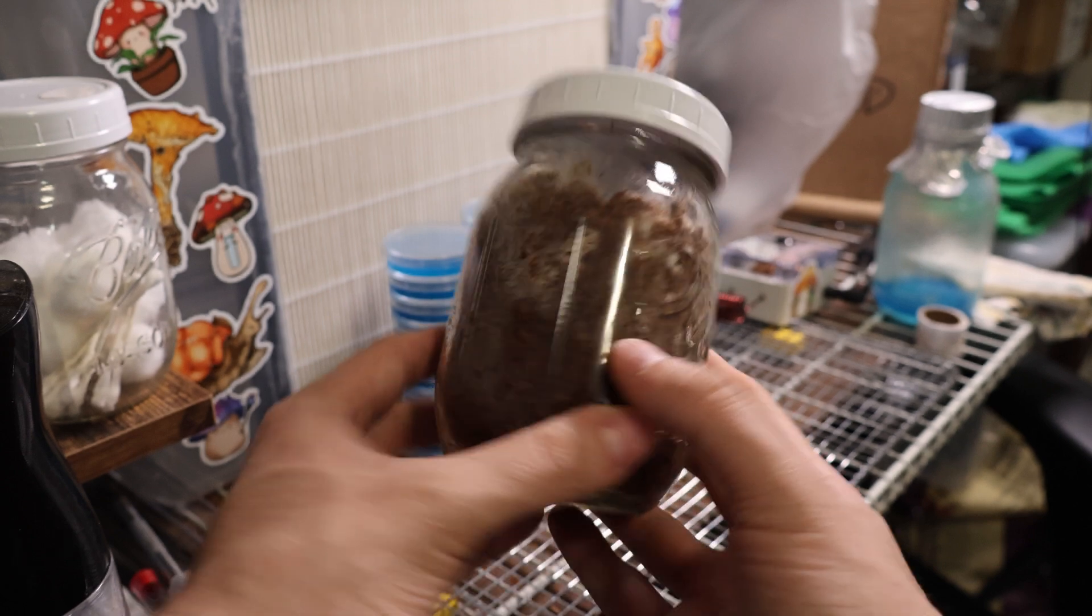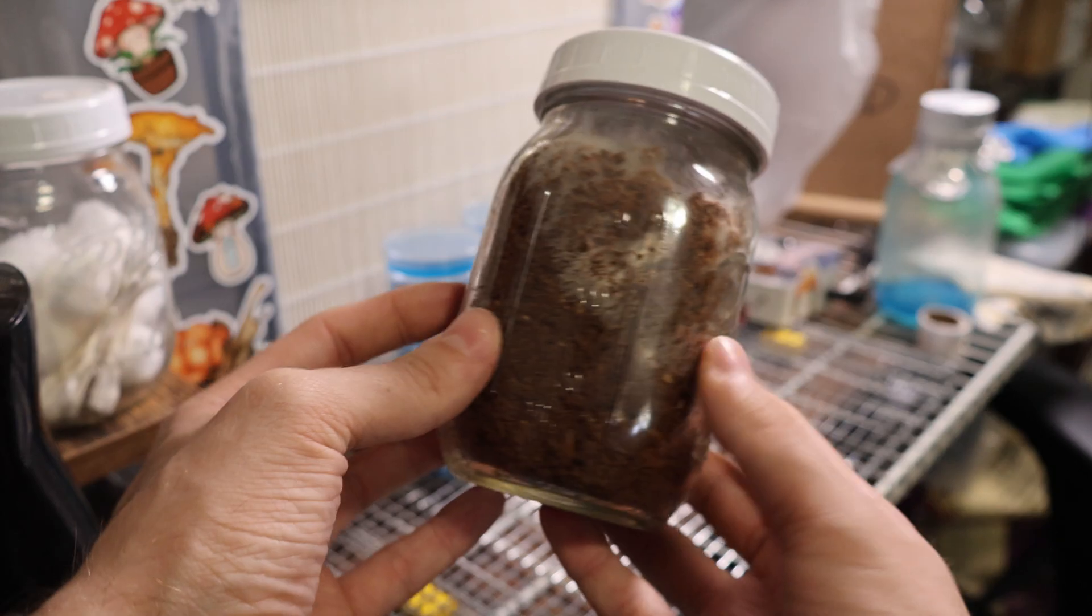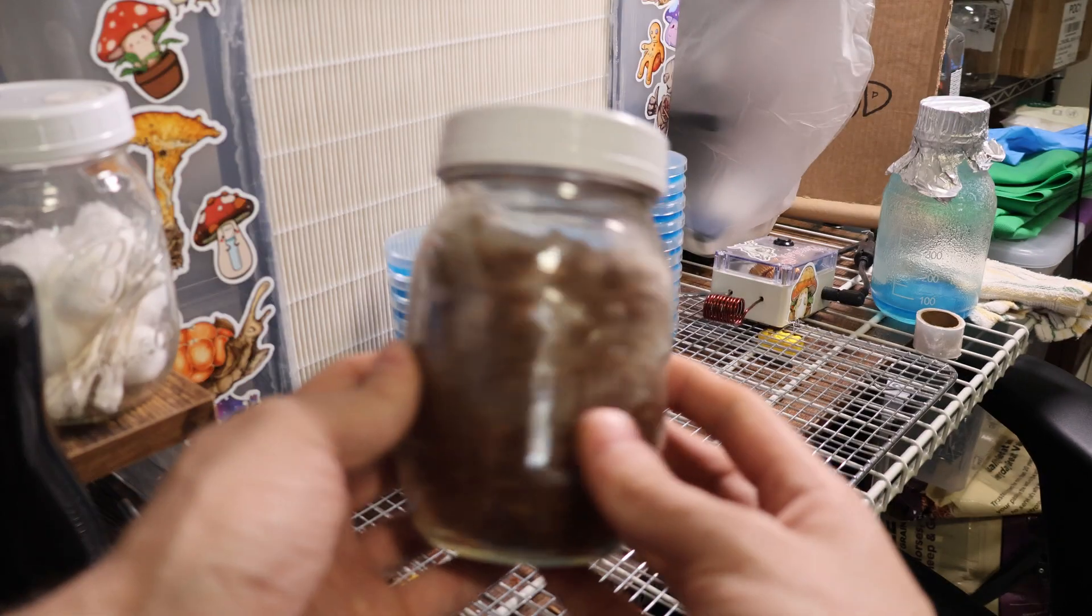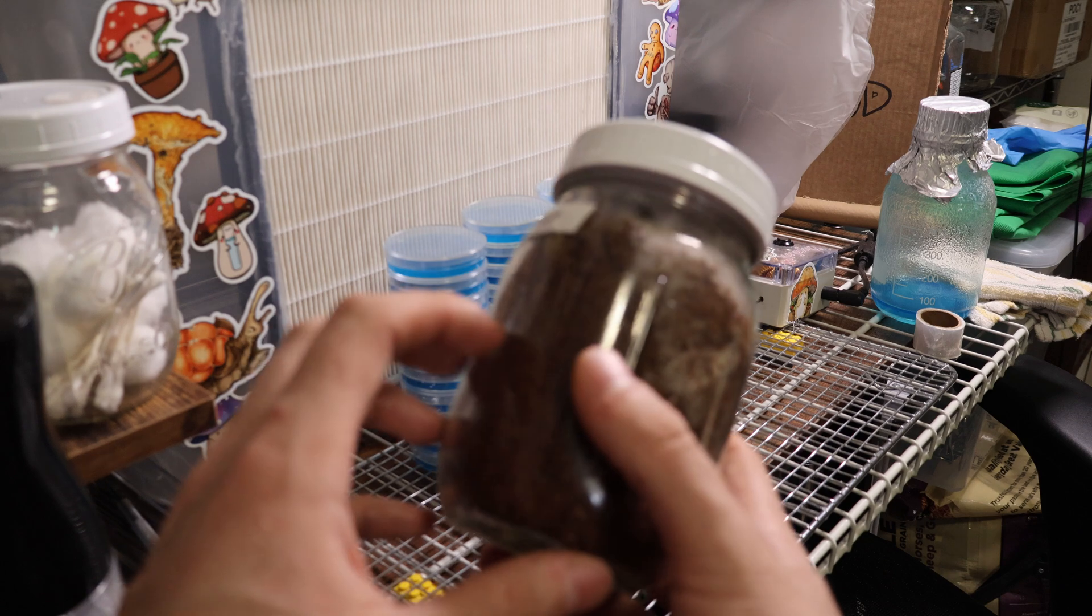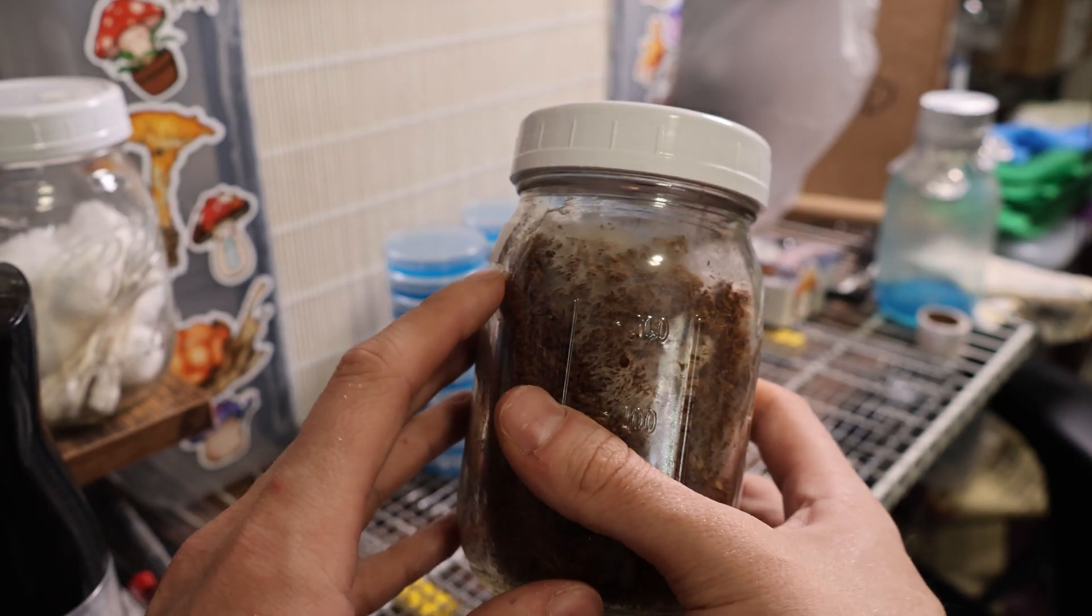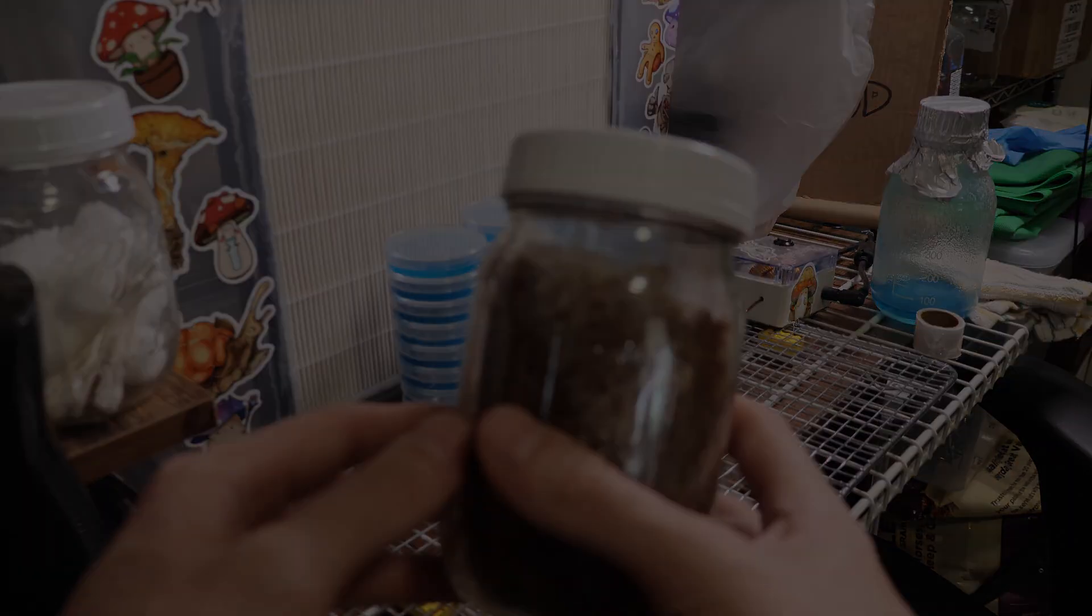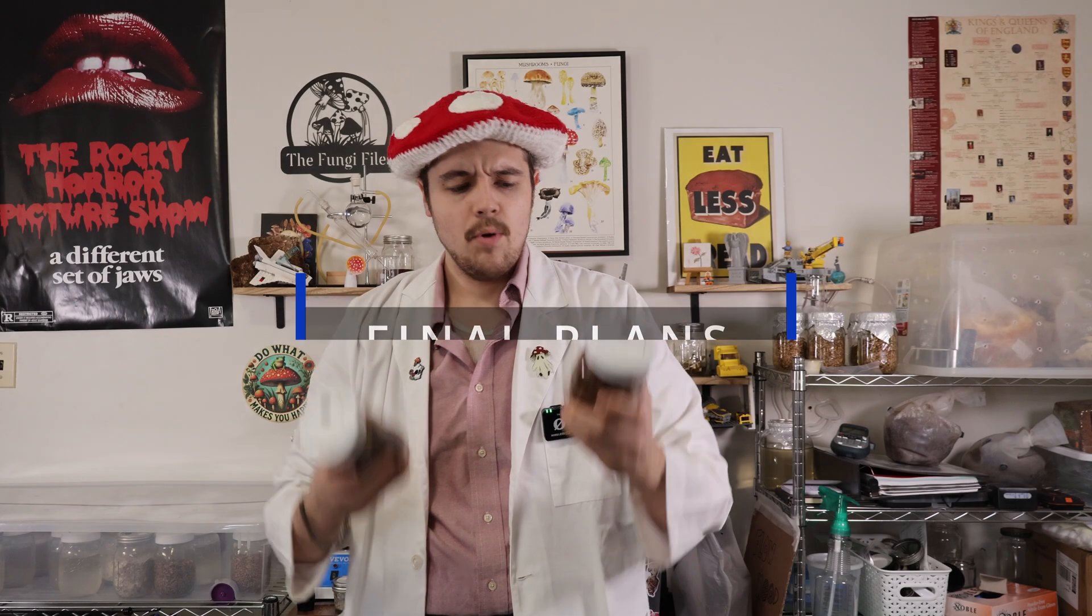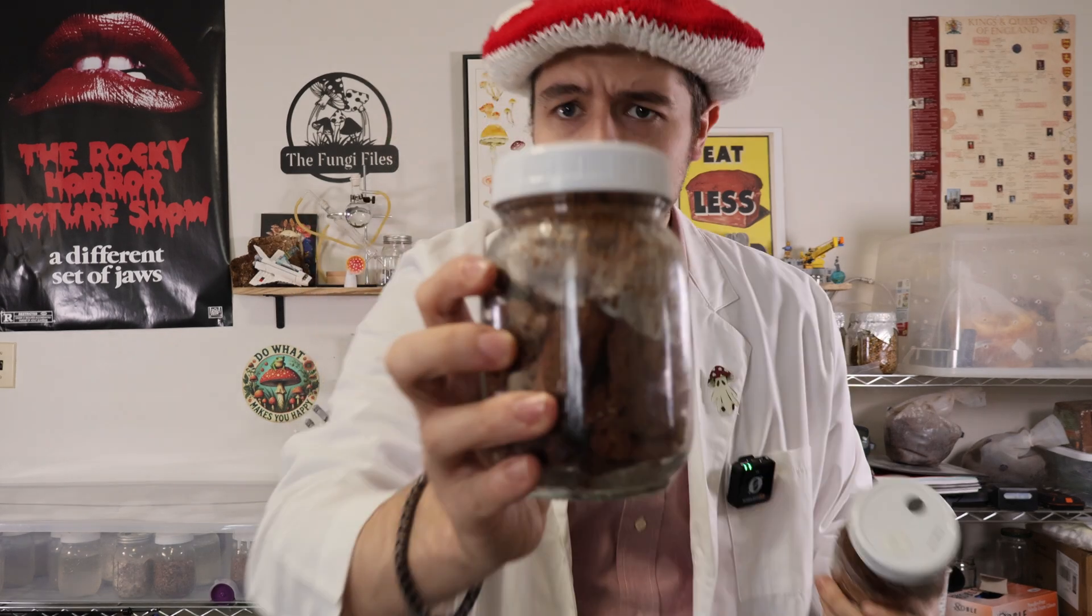Here is also that leftover starter that we put at the top of those dowels that is colonizing really well with that pearl oyster. So once they're all colonized this will be sent to normal substrate and fruited. There's already a bunch of hardwood in here so maybe I'll just fruit it out of the top and see what happens. Now with both of these colonizing pretty well we'll just continue to let them go.